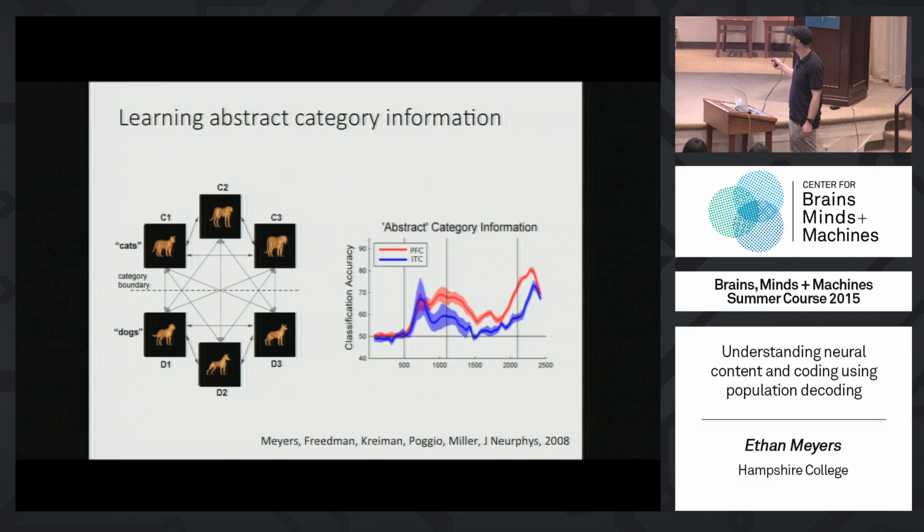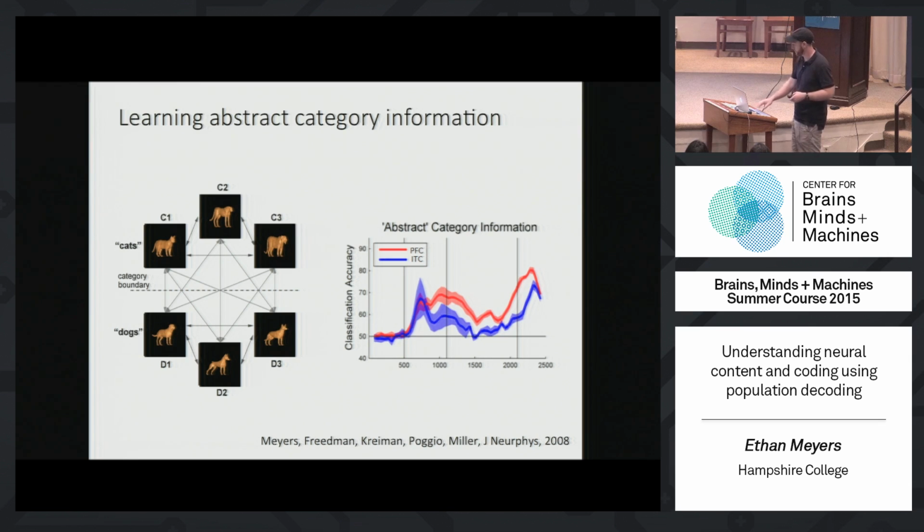And what they did was they trained a monkey to group a bunch of images together and call them cats, and then to group a number of images together and call them dogs. It wasn't clear that the images necessarily were more similar to each other within a category versus out of the category. But through this training, the monkeys could quite well group the images together in a delayed match to sample task. And so what I wanted to know was, is there information that is about the animal's category that is abstracted away from the low-level visual features? Okay, so with this learning process, did they build neural representations that are more similar to each other?